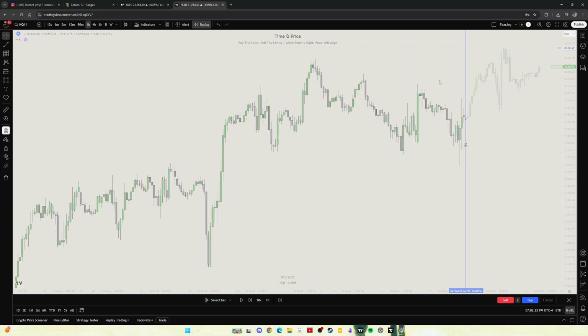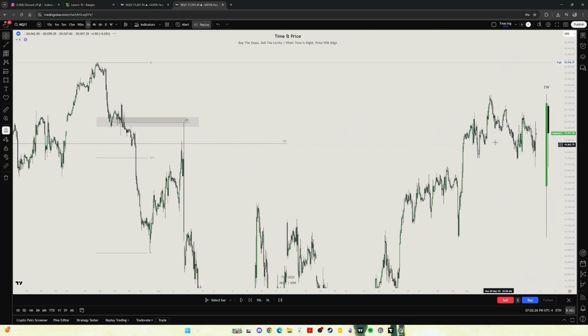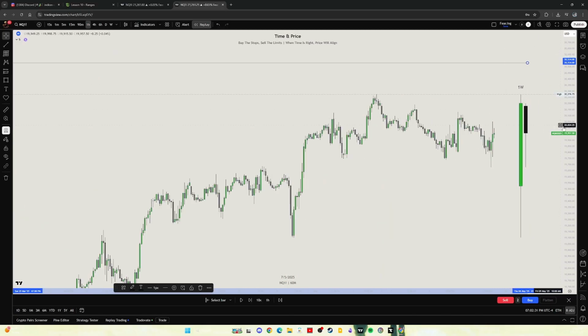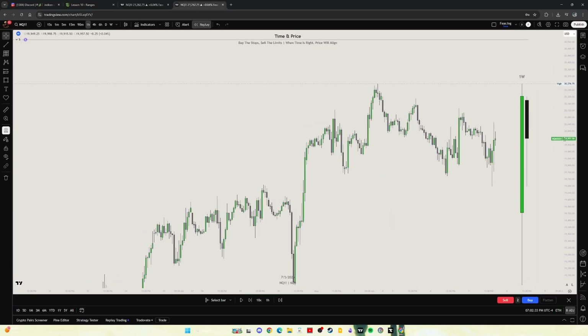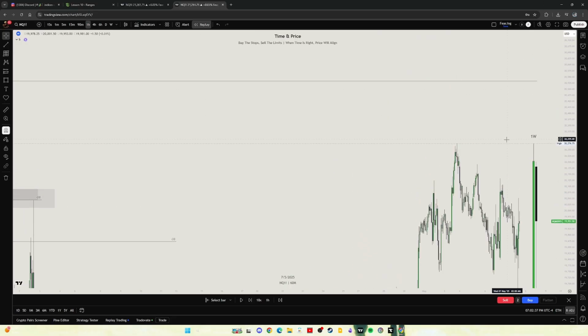Back here, when price taps into discount, we can see that again, our clear draw on liquidity is up over here: the original consolidation high. So we have a clear external draw on liquidity, bullish higher time frame order flow, as we can see here. From there, we're looking to play continuation of that.